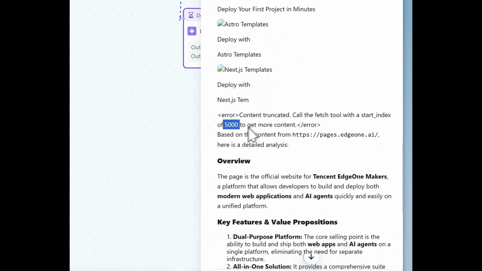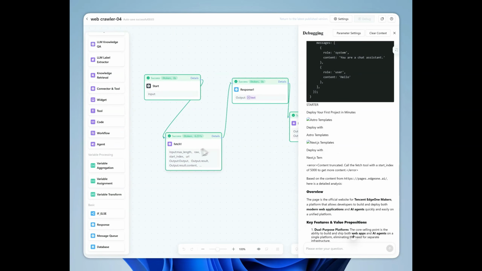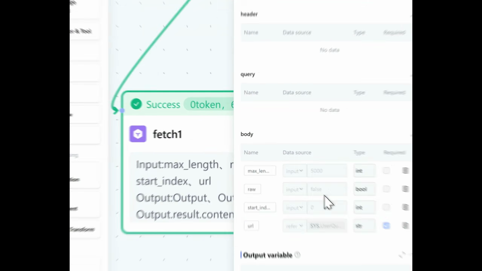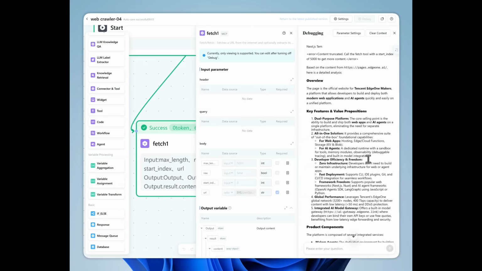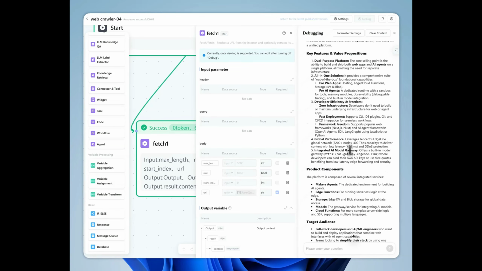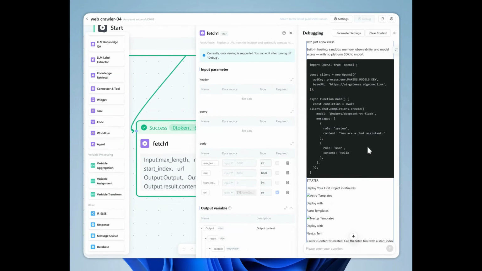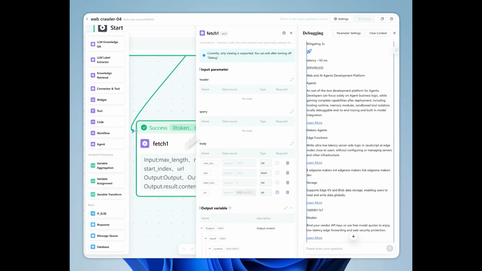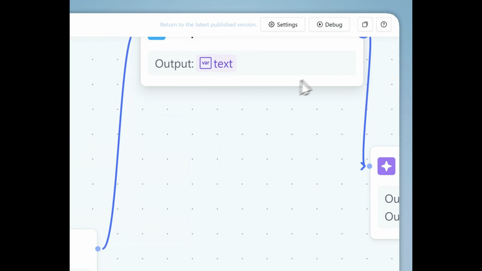So you see, here the content is truncated to up to 5,000 characters, right? Why? Because there's a limitation, but you can set it to a larger one. Since it's just for demo purposes, I'm going to leave it as default. So this is the output from the LLM, and also the output from the fetch module. So the debugging has been done.